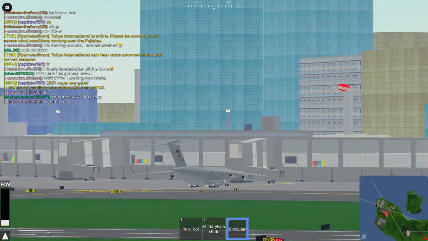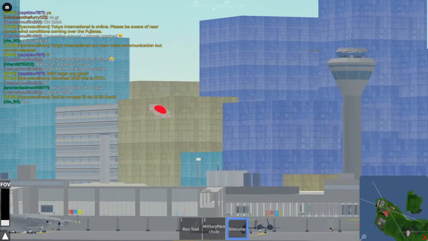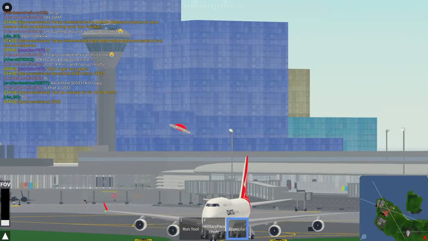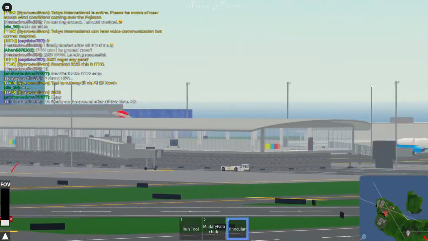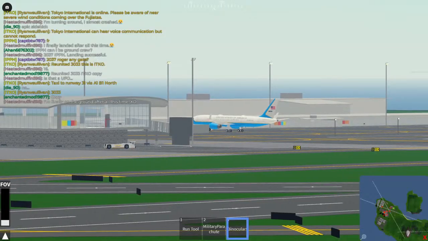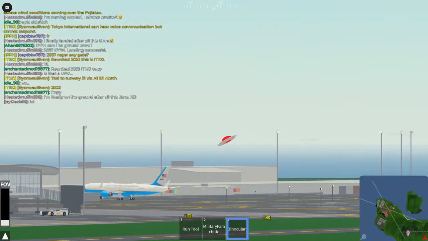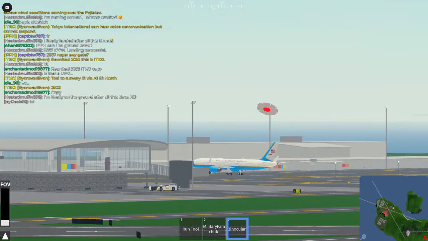I think Tokyo ATC's online too. Extraterrestrials. Perth right now. Then we have a Boeing C-32 on the ground. Our main focus is this damn UFO. Very unexpected, though.